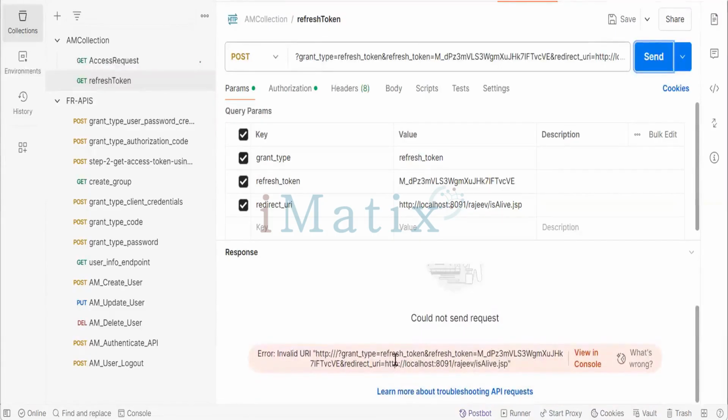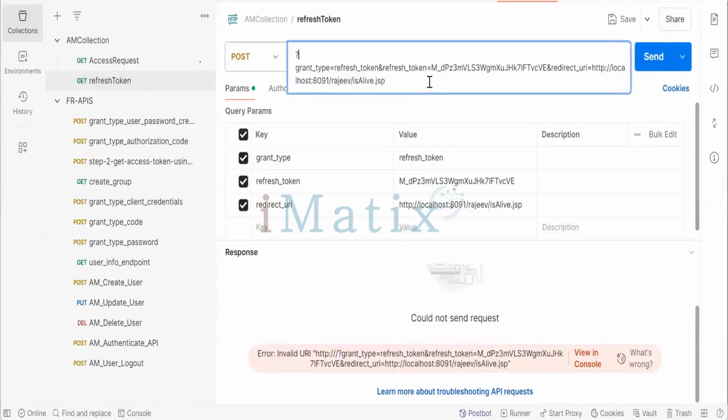Show me your URL. Oh, something is wrong. Copy the access token from the previous URL.